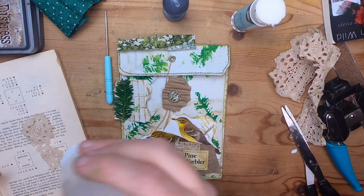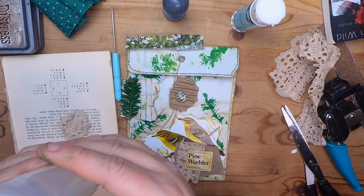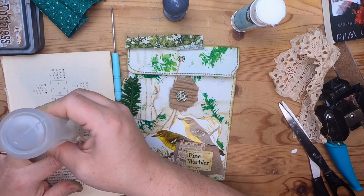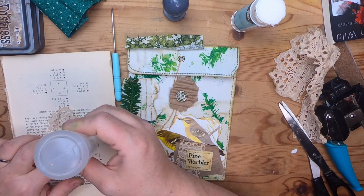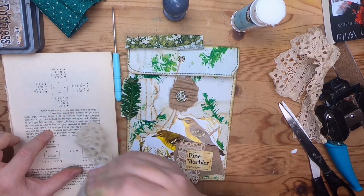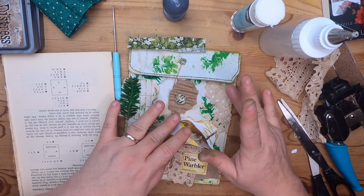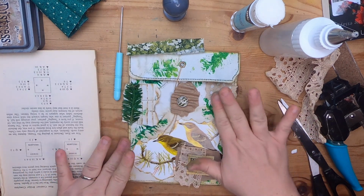Okay, so let's just go in with some Fabri-Tac. Someone gave me a tip to thin out my Fabri-Tac with a bit of acetone, and I will probably do that because if you can see this bubble, this is what takes a little bit of time for me to get started every time here, but it's not too bad today. Okay, just go in on all the little points of this. And then down the edge. Oops, there we go. Okay. I want the cut edge here. Yes, that's better. Love that there.